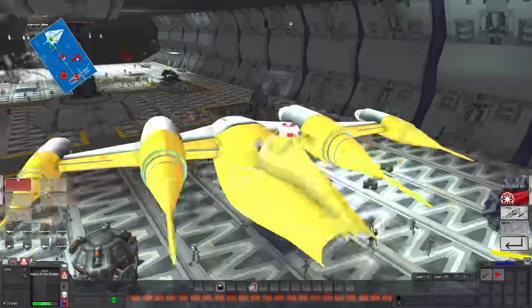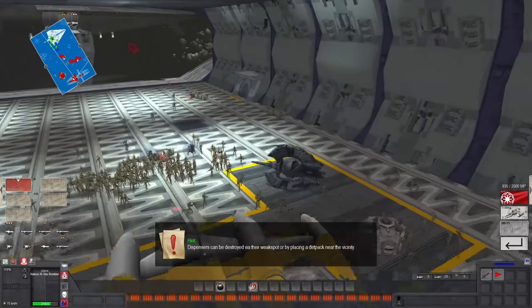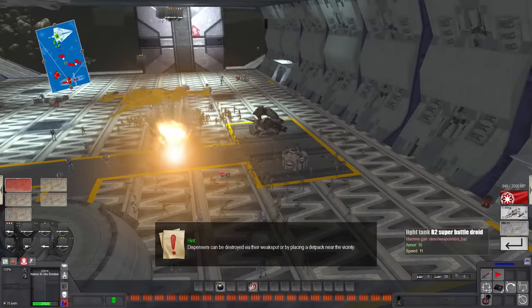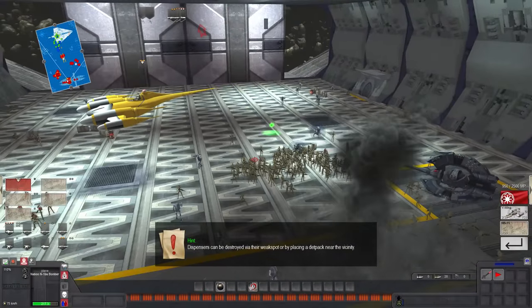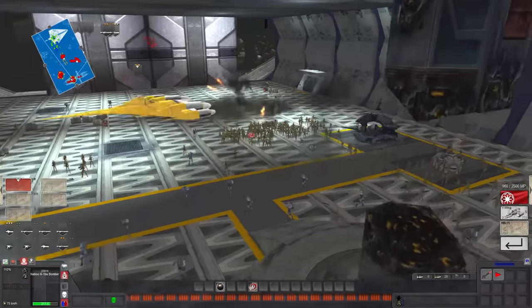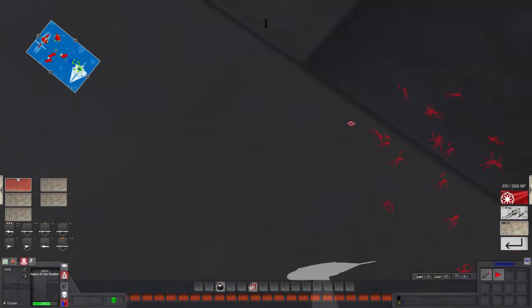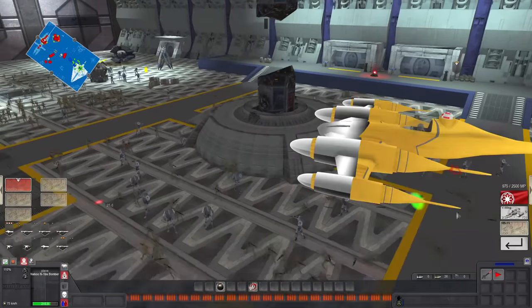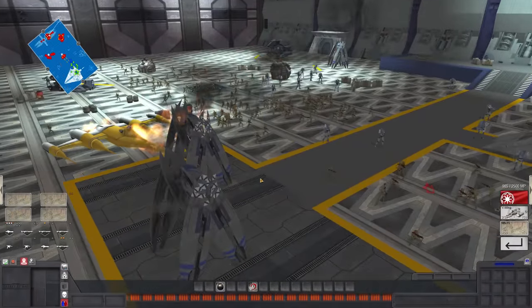All right, let's dip in here. All right, what the? No wonder it's so laggy. All right, nuke him. Wow! Why are there so many? Who spawned all these droids? There's like a billion droids right here. Look at all the P2s. Every bomb is like a crazy amount of lag.